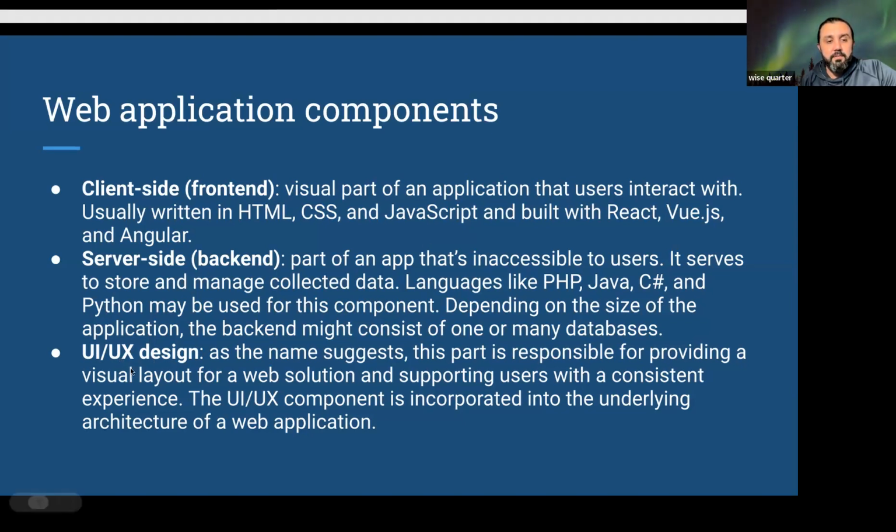UI/UX design. UI stands for user interface. UX is the user experience. If you remember, JavaScript was the experience, so you may relate UX more to the JavaScript part of it. And UI is more related to HTML and CSS using React or Angular. So this is the user interface. This is what the users see. These are the main components of the application.